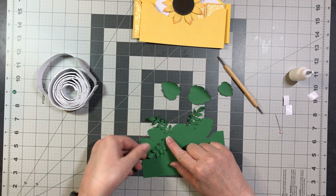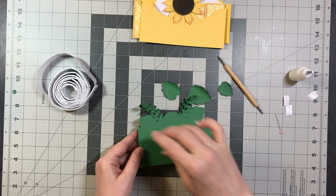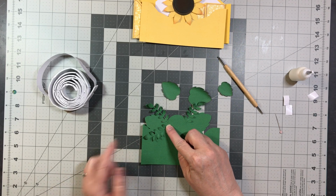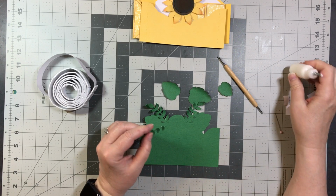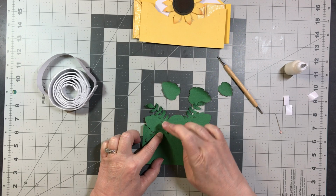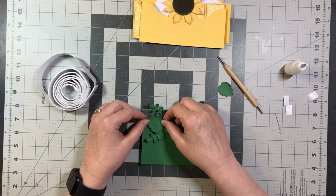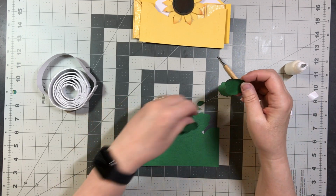And then this one, you just want to make sure that it's not going over this edge, because that's where the card is going to glue. So I'm just going to glue this one like this. Just being careful not to get it over the edge. And then the same with these leaves, I'm only going to apply glue on the bottom.